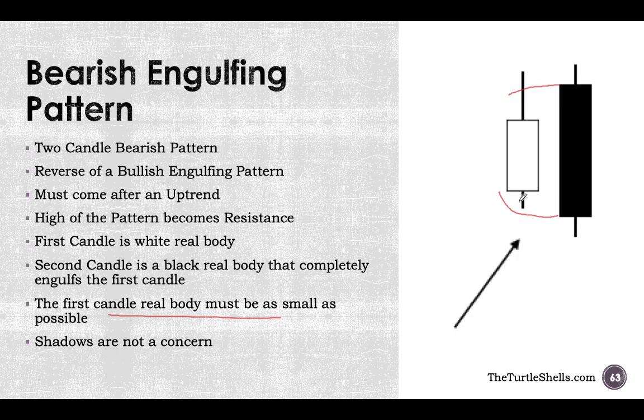So all the concepts that we learnt in the bullish engulfing pattern, just reverse it and apply it to the bearish engulfing pattern. The shadows do not matter. What matters is the black candle completely engulfing the prior white candle. The white candle should be as small as possible. The black candle should be as large as possible.